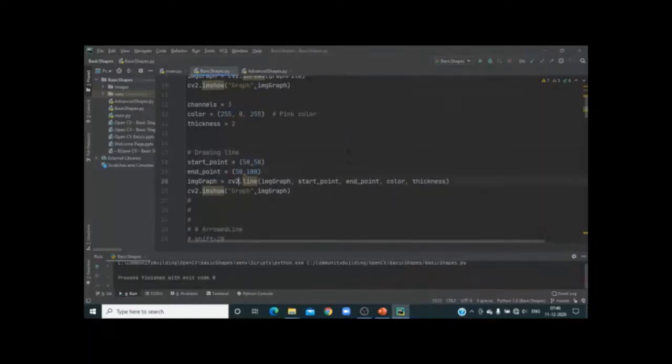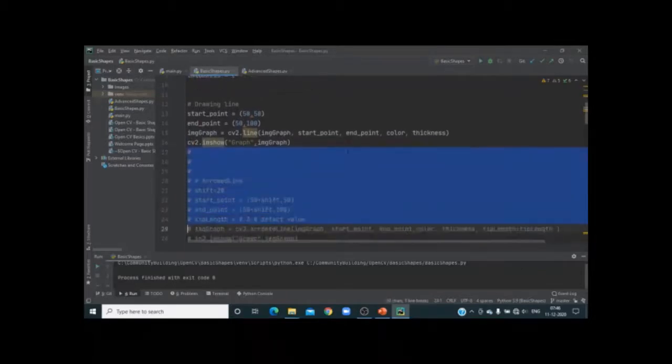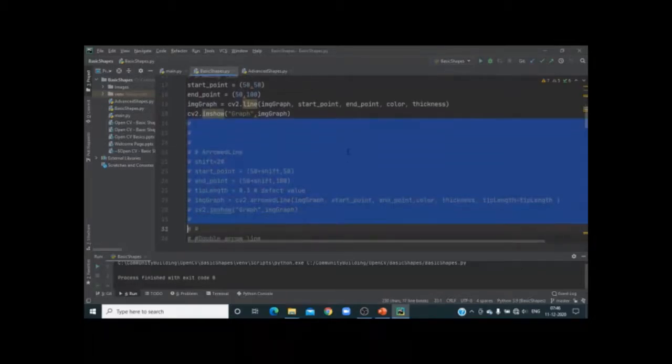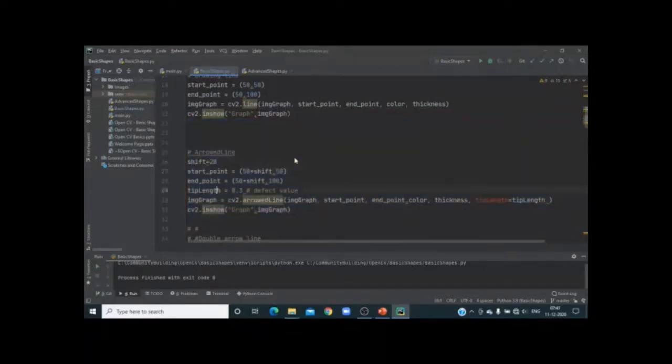So pretty easy. Now let's draw the line, but with an arrow at one end. For that we use a function called arrowedLine. There we also have to give an image, start point, end point, thickness, just like whatever we gave, and the color.